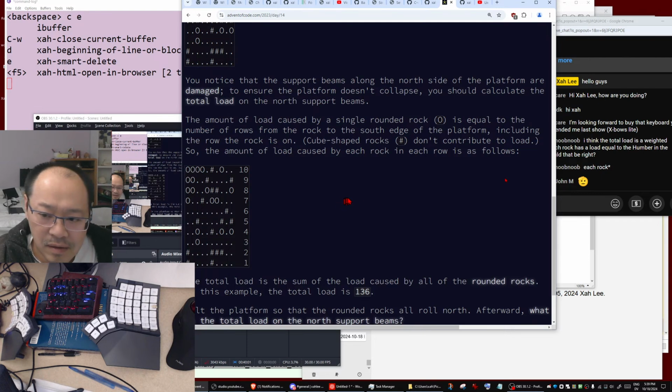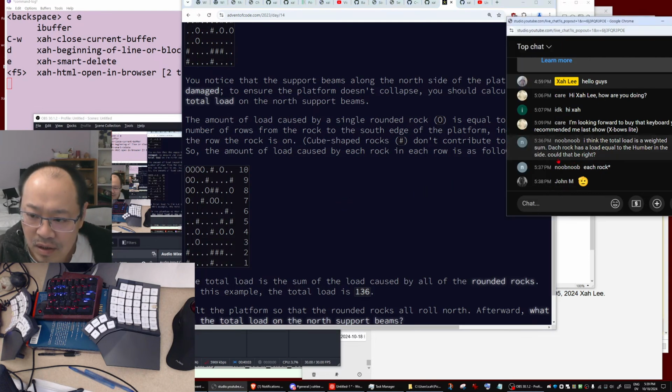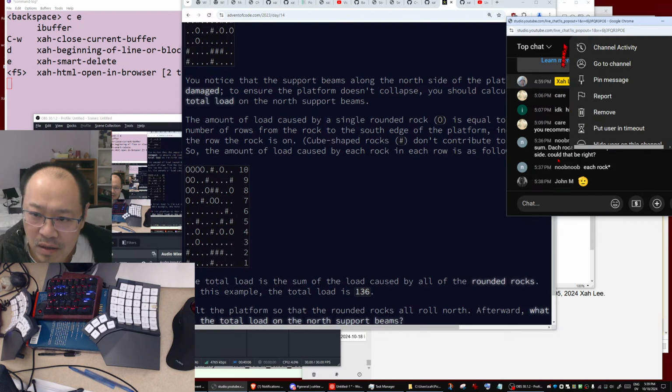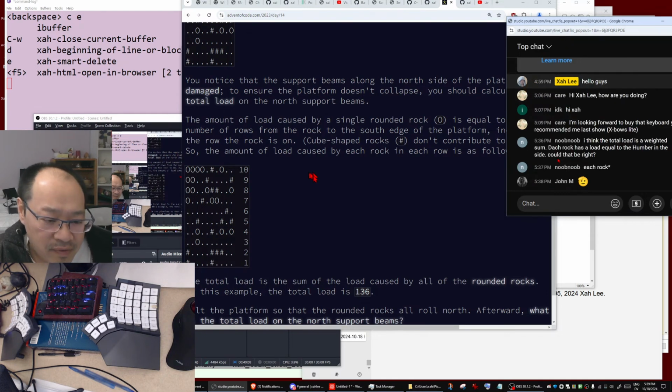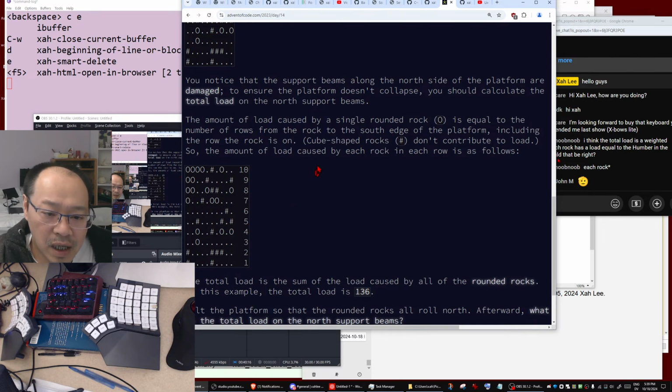I don't exactly know what you're saying, but you are suggesting there's some kind of weighted sum. Oh, weighted sum. Oh, okay.